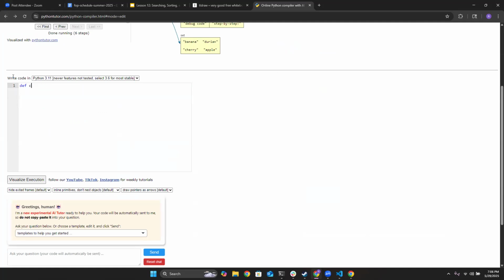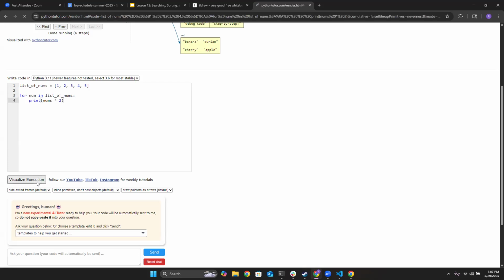Let's go to define check list. And this takes in a list of nums. I'm just gonna hard code it. We'll say list of nums is equal to 1, 2, 3, 4, 5, for num in list of nums, print num times 2.